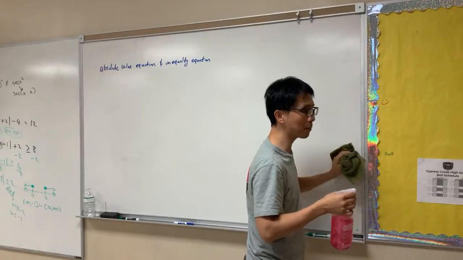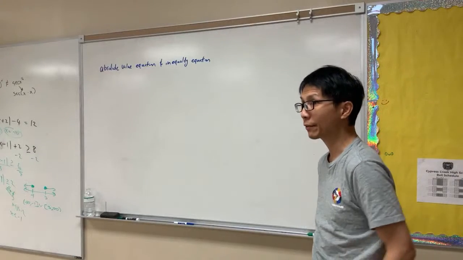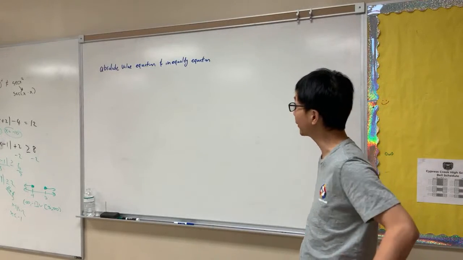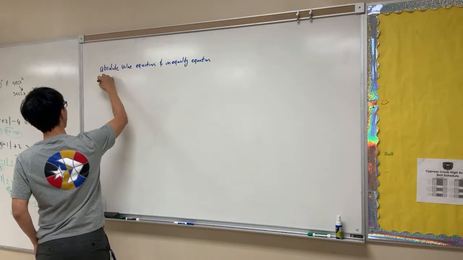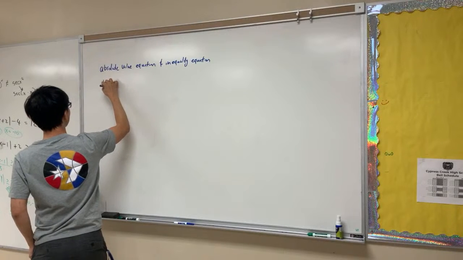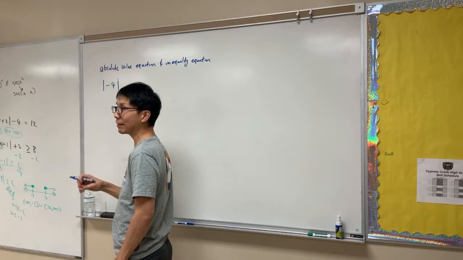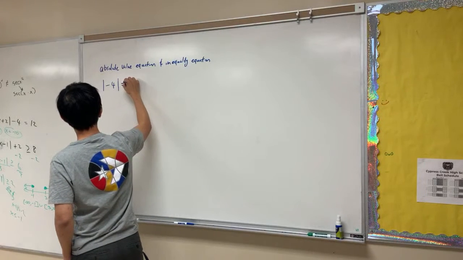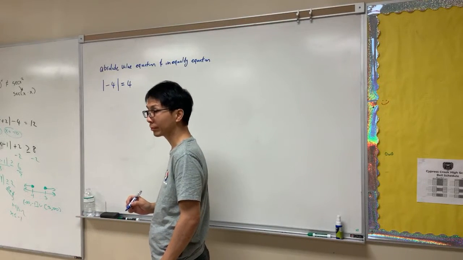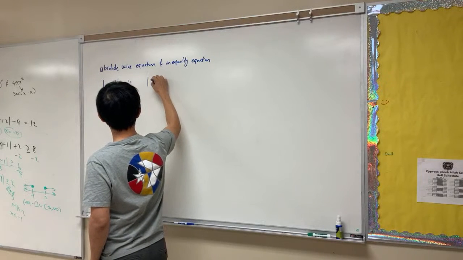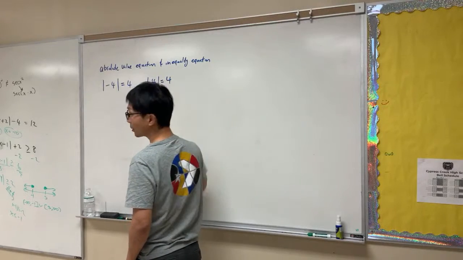How many of you have seen the absolute value sign before? Have not seen the absolute value sign before? Okay, so let me introduce what the absolute value sign is. With the absolute value sign, you can basically turn any negative number positive. If I take the absolute value of a negative number, it's always positive. Ever seen this before? But the absolute value of a positive number is what? 4. It's still positive.